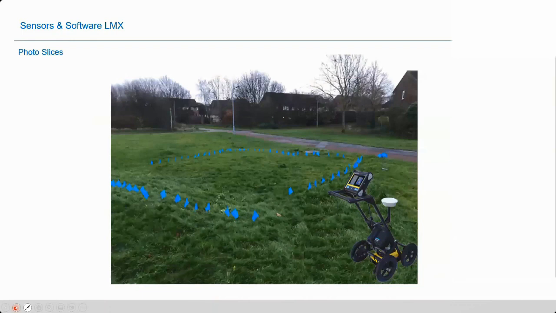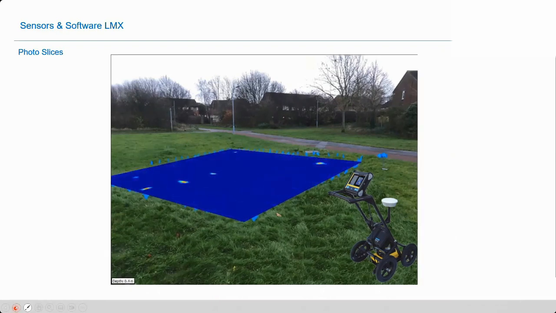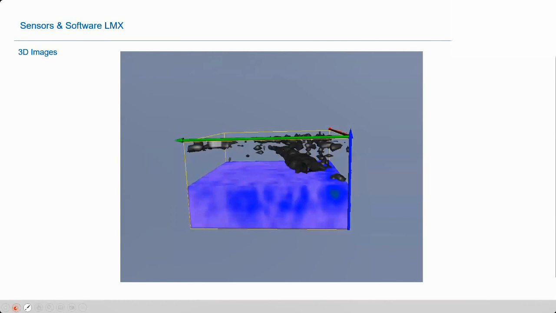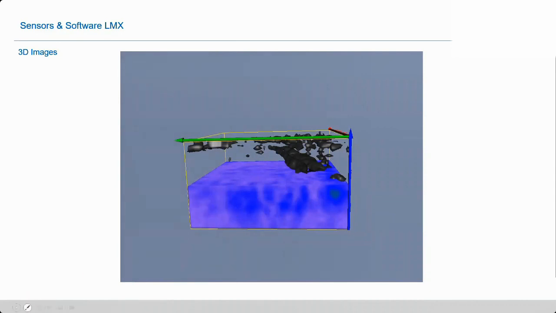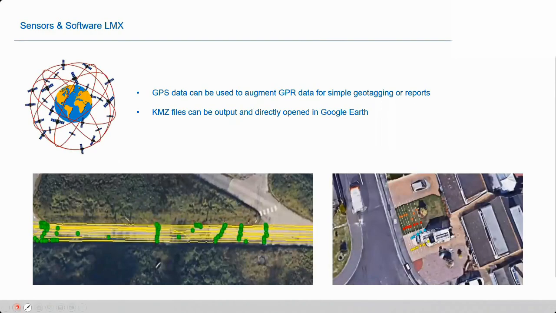We have a nice feature within Echo Project, our software, called Photo Slicer, where I can overlay the GPR images onto the photo I've taken. And you can see there, we've got the same thing again, but it's overlaid on the photo. There are actually two pipelines, two pipes there, the 4-inch pipes that run down the back of my garden. We could also output this as a 3D cube. Oop, go back one. And it doesn't want to play. But you can see we've got that inside a 3D cube.